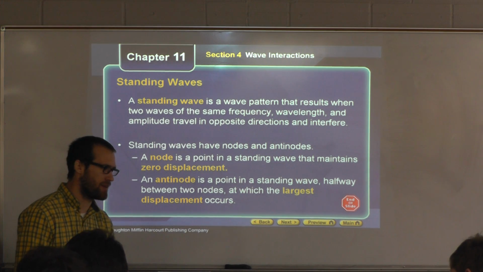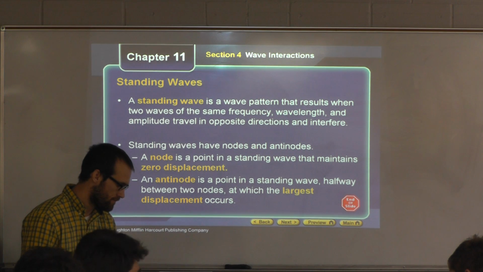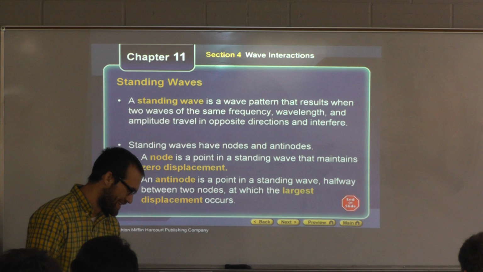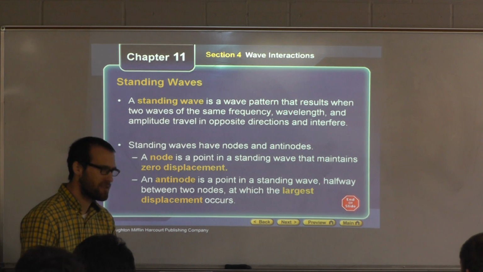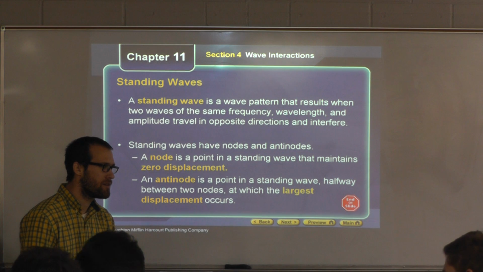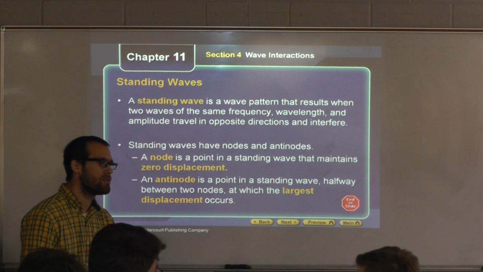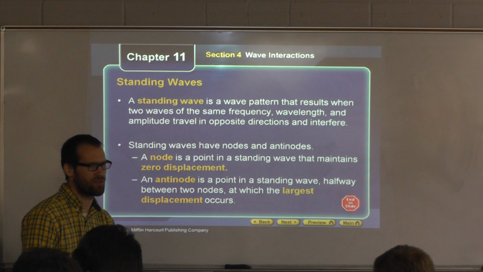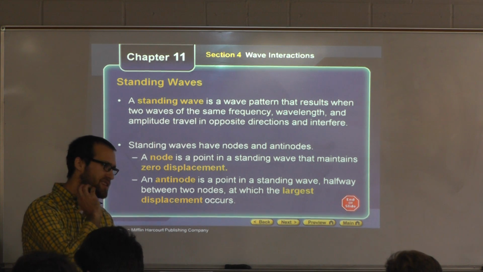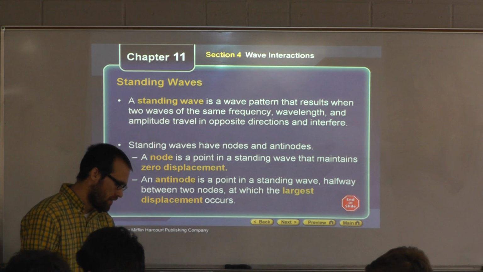Who thinks they can tell me how many nodes and antinodes the one underneath it has? Isaiah? One with 2 bumps. Yeah, sure. 3 nodes, 2 antinodes. Is that correct? Yes. It seems like there's always one less antinode. There is. Because there are always going to be two fixed locations, or usually 2 fixed locations. These are antinodes. And then you kind of see the trend here.